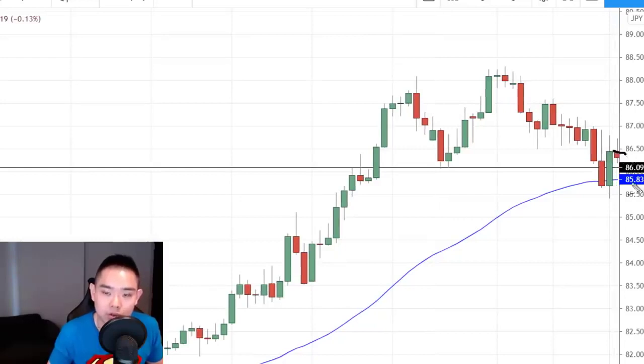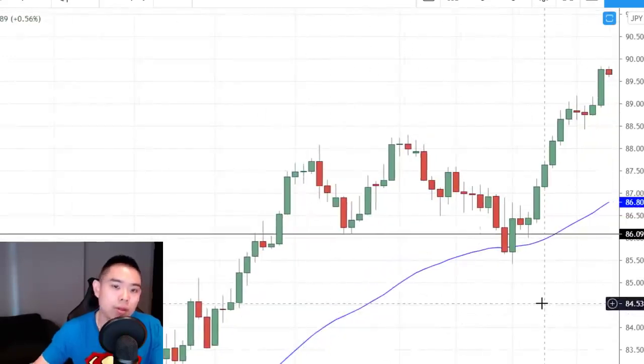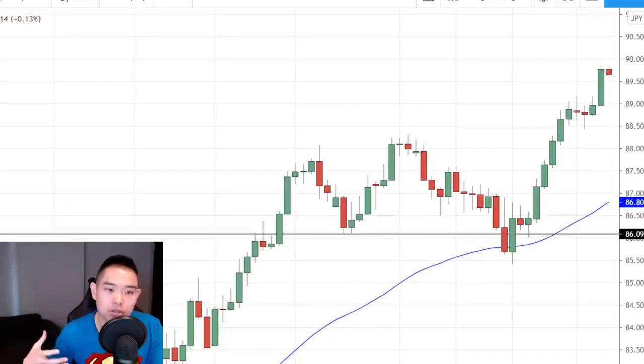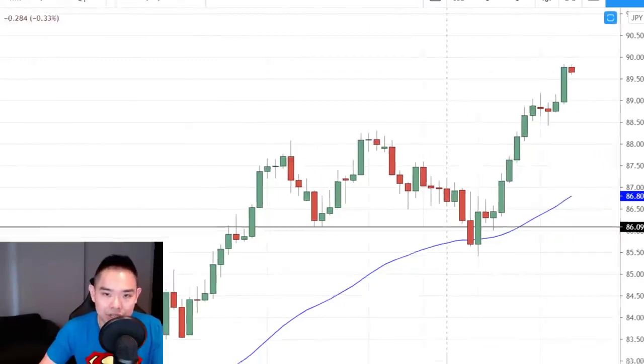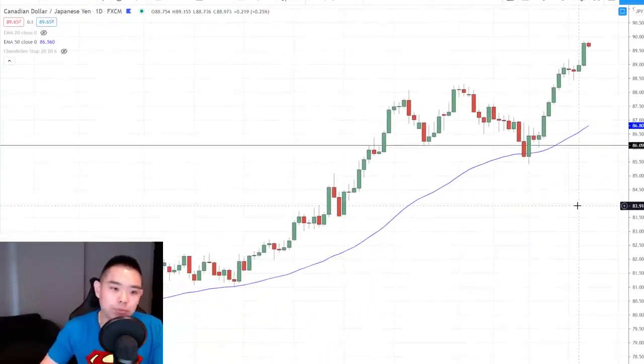I have my stop loss 1 ATR below this low, around $85, and my first target on this trade is around $88, just slightly before $88, around this level. In this case, the market has gone in my favor, and right now I have half the remaining position on to see how much of this trend I can further ride towards the upside. So this is a trade, Canadian against the Japanese yen, and of course, when I trade this type of strategy or setup, there are winners and there are losers.